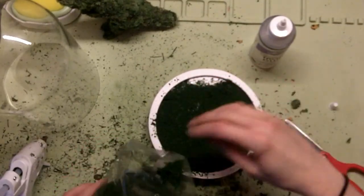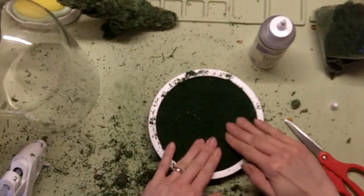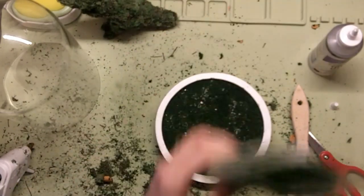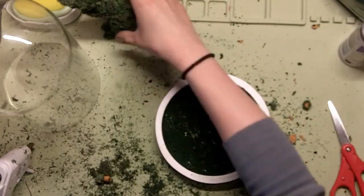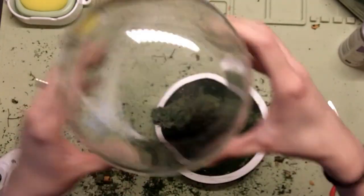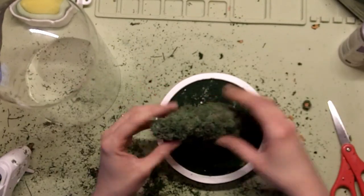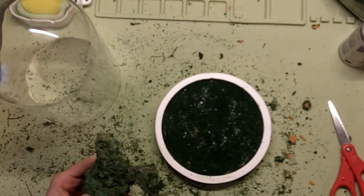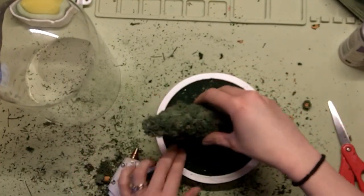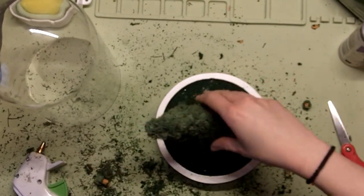Here you see me just decorating the base. This time I'm trying a different glue with this grass again. I tried this tacky glue, and it did work a little bit better. I also was really impatient and didn't wait for it to dry, and I probably should have, but... and then I'm just gluing everything to it. On the T-Rex, I glue some more moss around the base to hide some of the bald spots. And then also some bits to look like little trimmings, like Edward had just cut it.